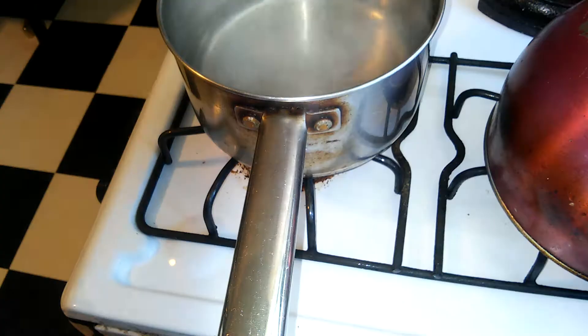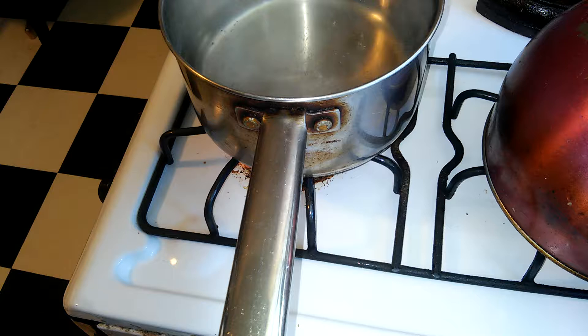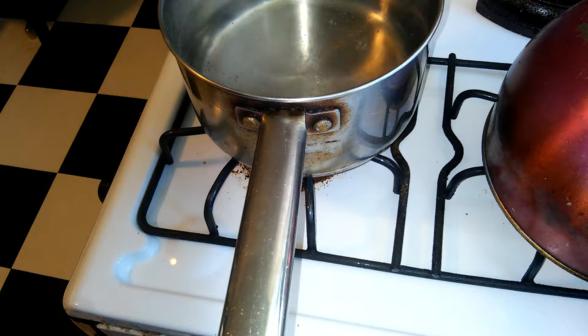After that, you're going to want to bring water to a boil and put your spaghetti in and cook it to the package directions. You can use any type of long pasta like spaghetti — you can use the whole wheat kind, the gluten-free kind. If you want to use the black bean one, I'm not really big into black bean, but if you're gluten-free you can use whatever alternative pasta you want as long as it's spaghetti or linguine — a long pasta.